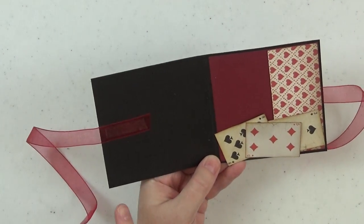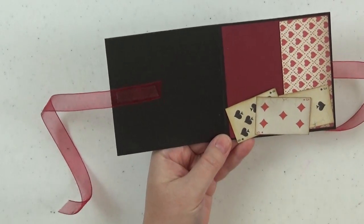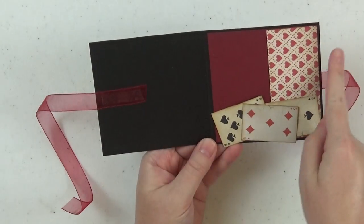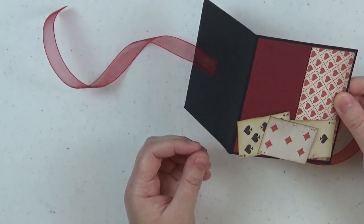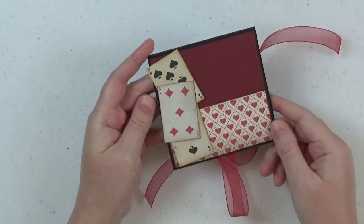The first thing you want to do is take a piece of cardstock that matches the cardstock you've been working with — the same color as your pages — and cut it eight inches by four inches, then score it on the eight-inch side at four inches. That gives you a card that measures four by four once it's folded.